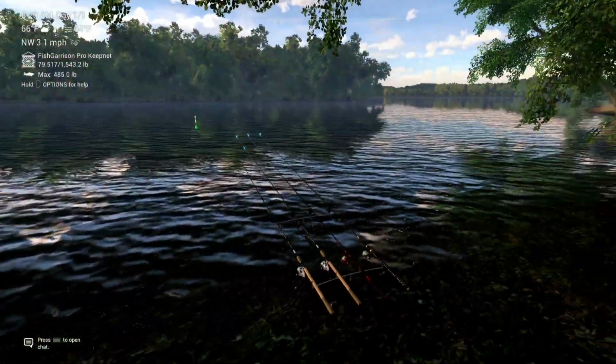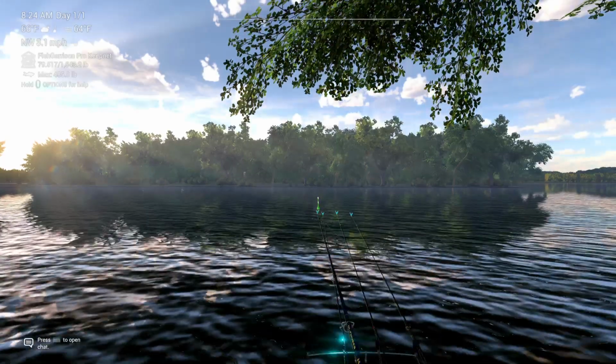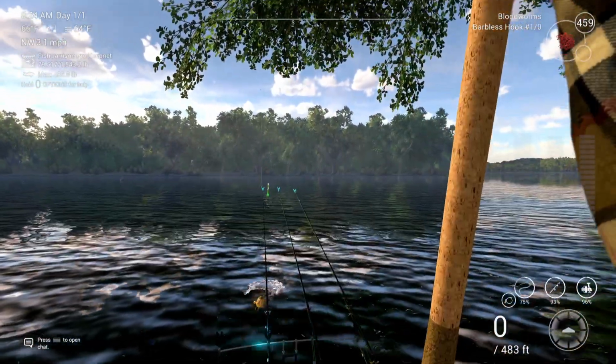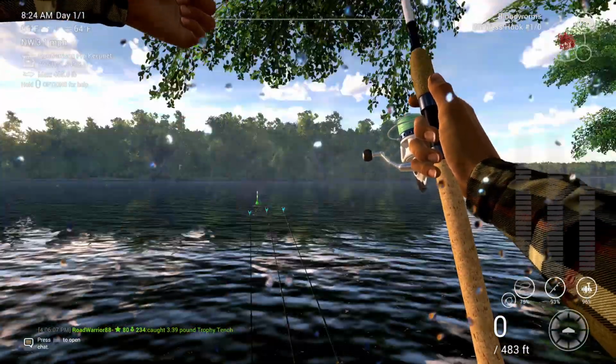How you doing? I'm here at Lake Sanders Bay and just kind of show you guys a nice small mix you can do for bream and roach and all the other smaller varieties. If you're looking to get your checklist done or just looking to pick up a certain fish that you haven't been able to catch.